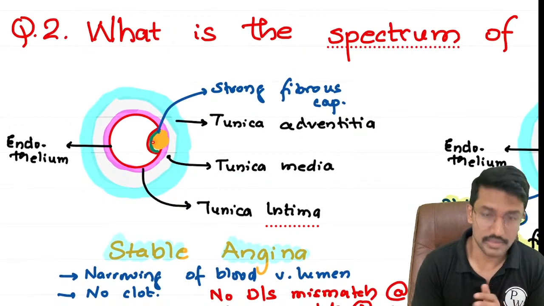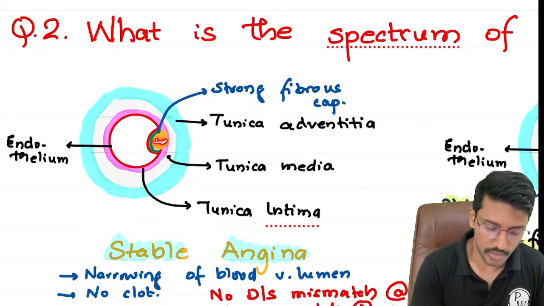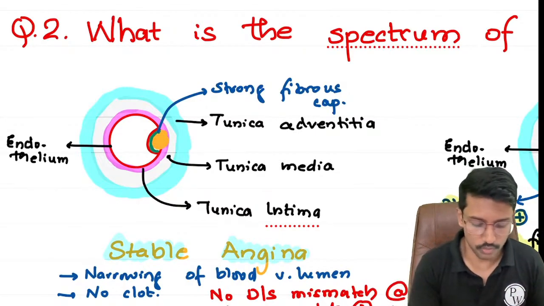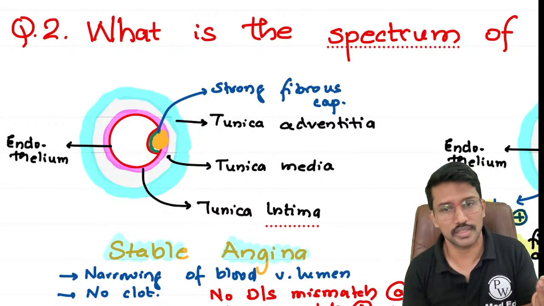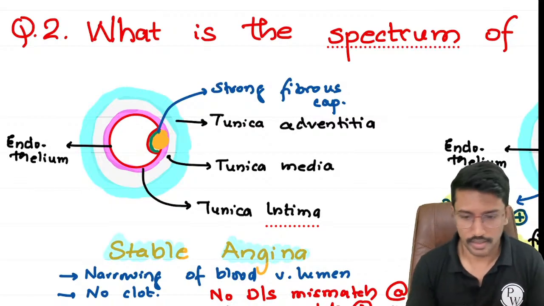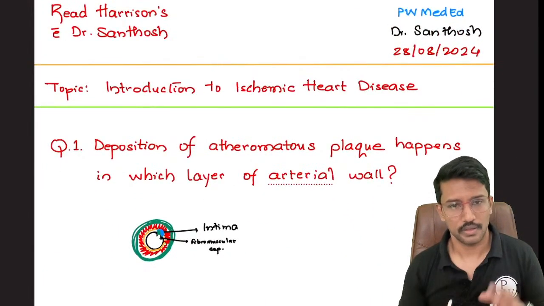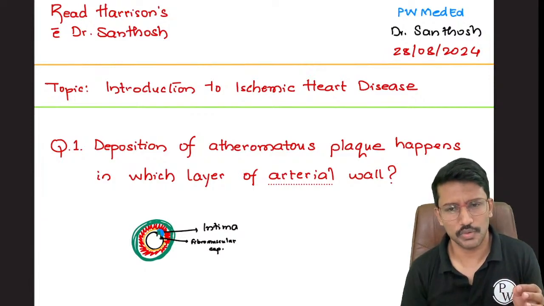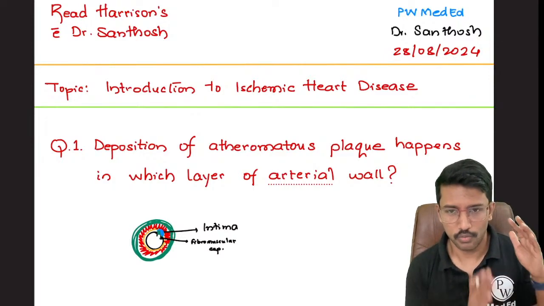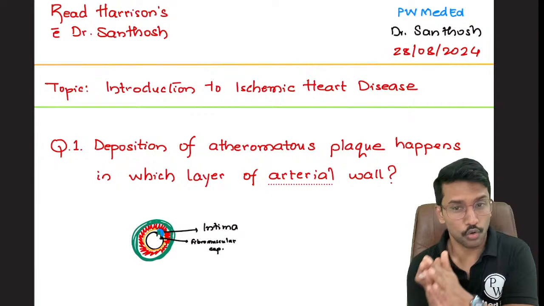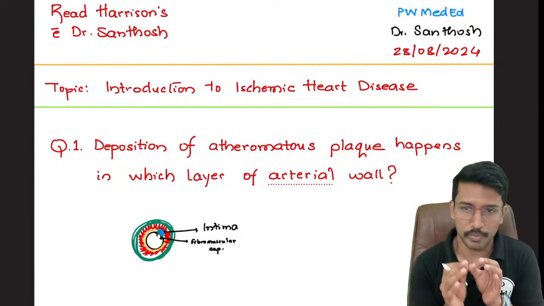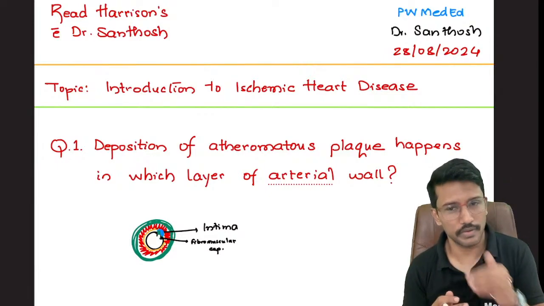Why are we giving statins? We are giving statins so that the atheromatous plaque does not expand, because the more it expands, the higher the chance of plaque rupture, right? So this is the basic of ischemic heart disease that we need to know. I hope we have a basic conceptual idea of what stable angina is, what the pathology is there, what comes under acute coronary syndromes, and what the pathology is there. With this we will conclude for today.